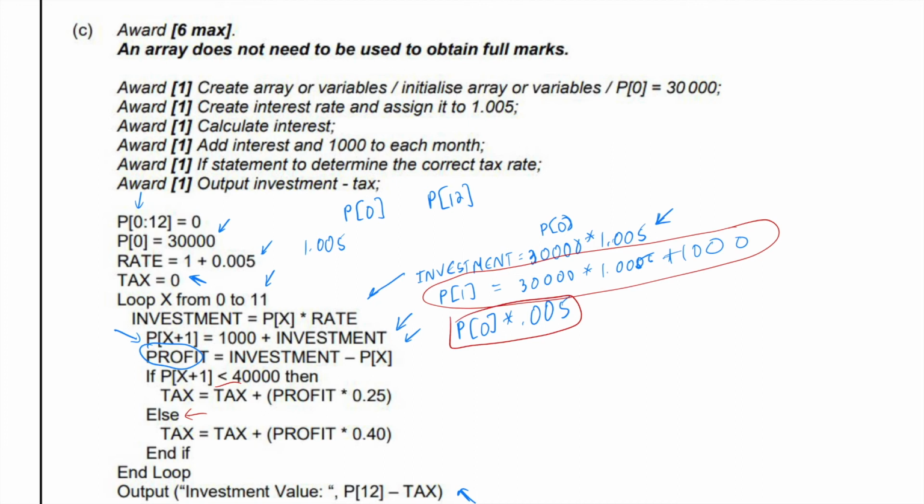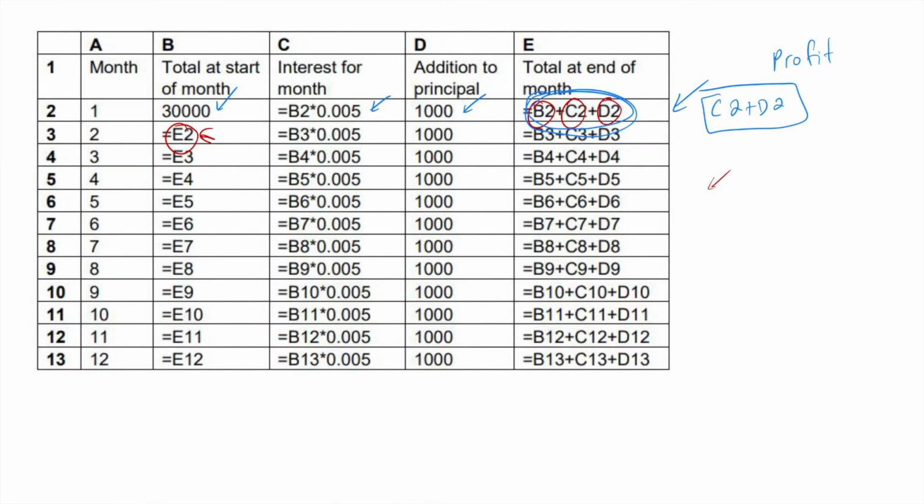So the tax is being applied to the profit, and the profit is only based on the interest rate, but our interest is based not only on our value after profit, but with the additional $1,000 that we talked about before. And so we're going to do that for every single month. Again, we're just replicating what is in this table right here.